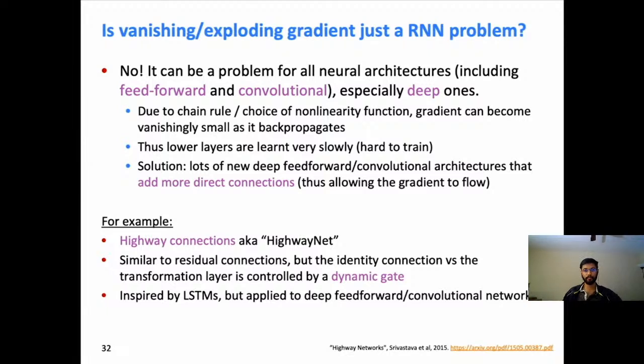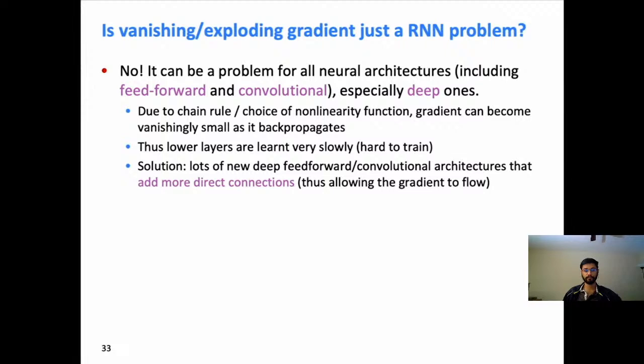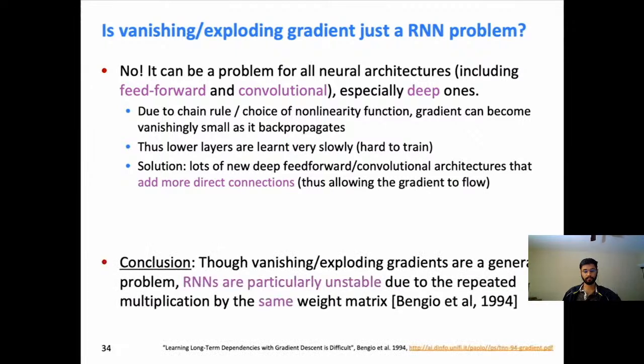Okay, I'm going to keep going for now. So overall, the question was, how much are vanishing and exploding gradients a problem outside of the setting of RNNs? And I think the important takeaway is that it is a big problem, but you should notice that it is particularly a problem for RNNs. So RNNs are particularly unstable, and this is essentially due to the repeated multiplication by the same weight matrix. If you remember from last time, the characteristic thing about RNNs that makes them recurrent is the fact that you're applying the same weight matrix over and over again. So this is actually the core reason why they are so prone to vanishing and exploding gradients. And you can see some more information about that in the paper.